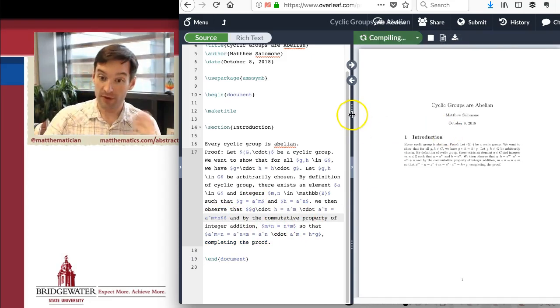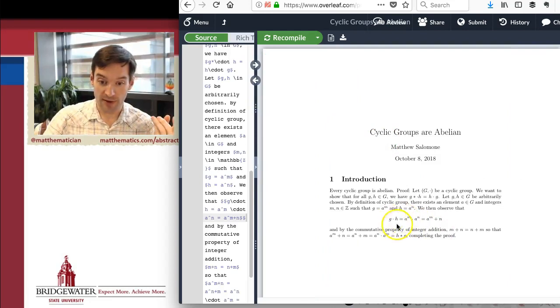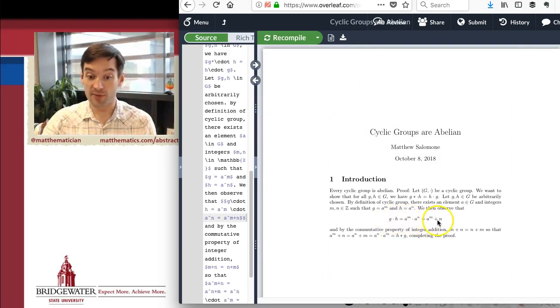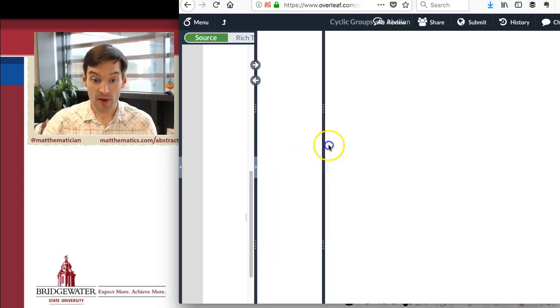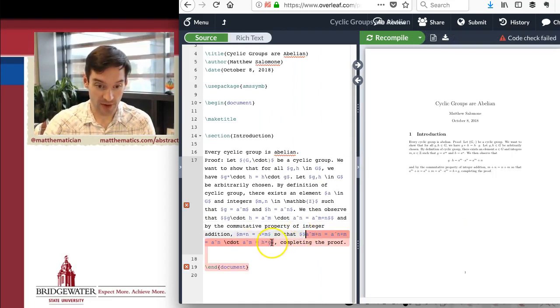And once I've made those into double $ signs, and the interpreter has done its work once again, now you'll notice in my document that that lives as display math. It's a line of its own, and it has proper spacing before it and after it to set it apart from the rest of the argument. So decide what you want to be display math, and put a double $ sign in front of it instead of a single. I'll do that for this one here also.